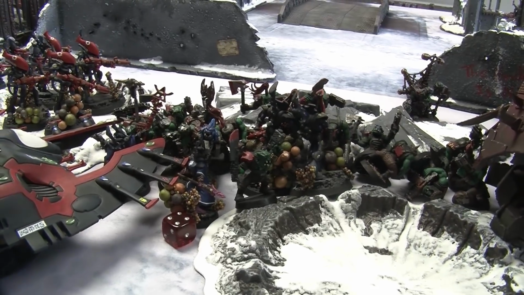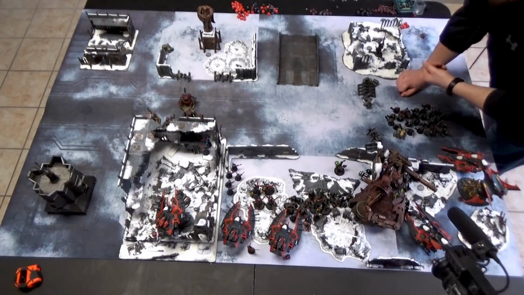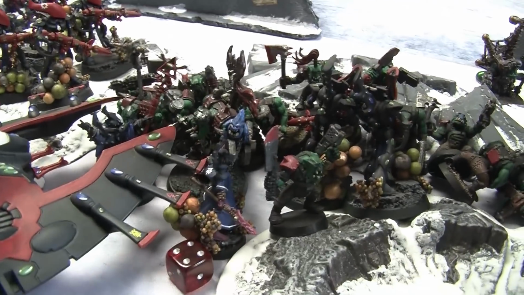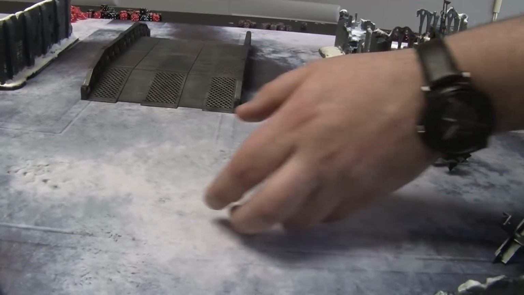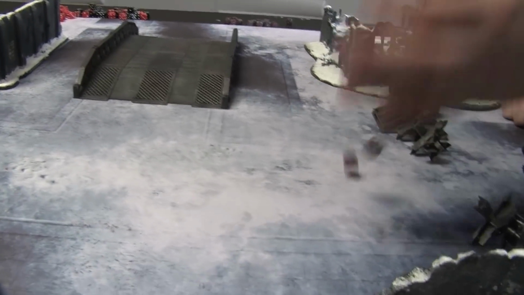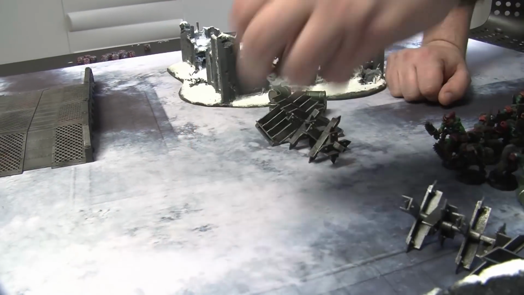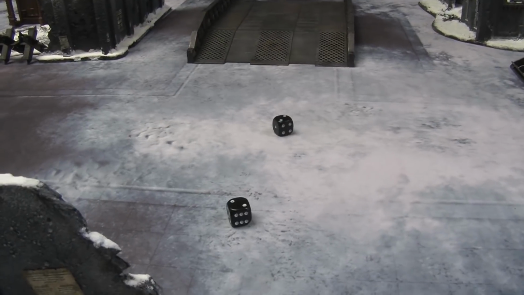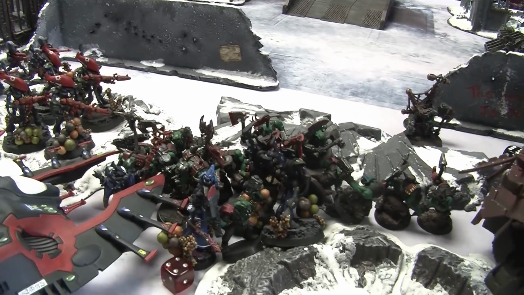So Spirit's here next. Witch Staff, hitting on a 2+. He's going to go up against the boys. Hang on, 2+. Wounding on 2+. 2 wounds. 2 boys, 6+ armor saves. 2 6+ saves on the boys. 2 died.